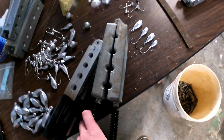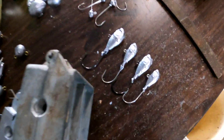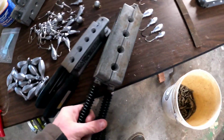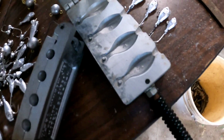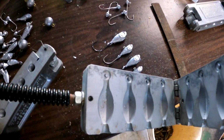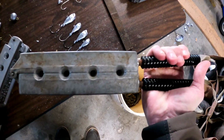All right, so how do we get the lead in the shape that we're looking for? Good question. So you can see I've already made some here. These are fish head jigs. Got some egg weights, bunch of jig heads, and just some traditional bottom sinkers. The way you get your shape is by using a mold. So this is a really old mold, but you can see it's got the shape of what we're going to be making. So this one's your number 4 sinkers. Matches on both sides. And all you do is just pour it in right there in the top. Easy peasy.